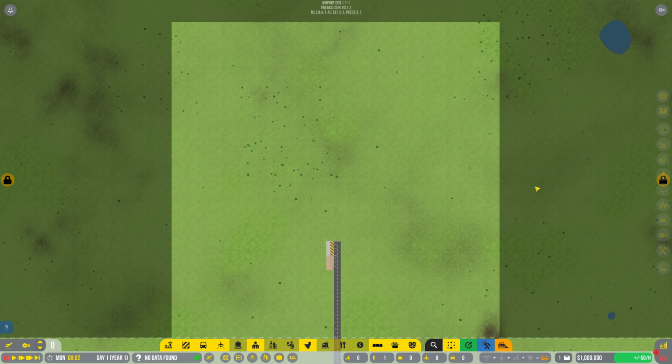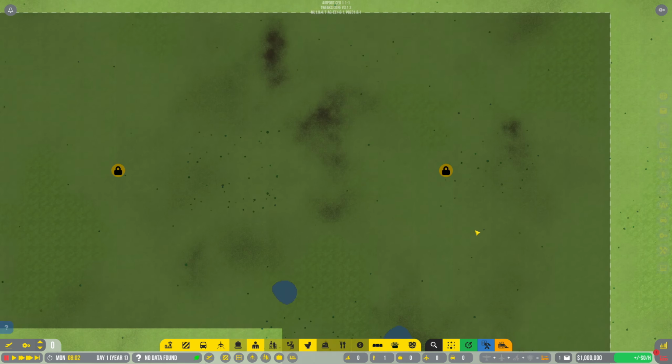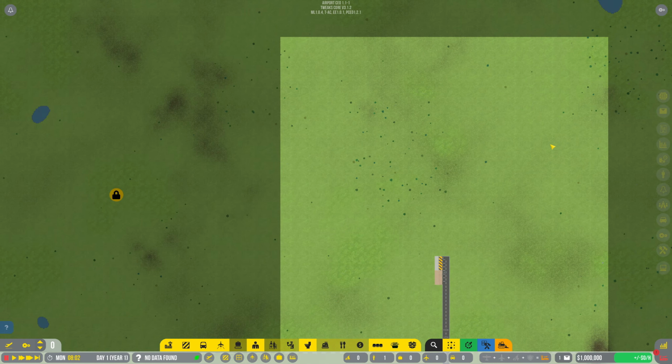Okay, we are back in Airport CEO. We've got our 5 locked tiles and our 1 unlocked tile. We are sitting at a mill. We are on the 3rd difficulty level. We're not at extreme, we're just at difficult. And if you're unfamiliar, I do play this in regular mode, so we do have to unlock things as we go, not in sandbox mode.